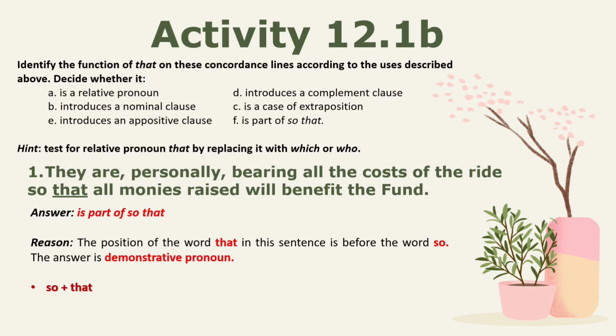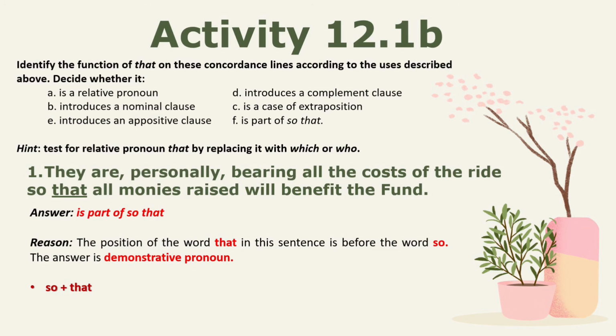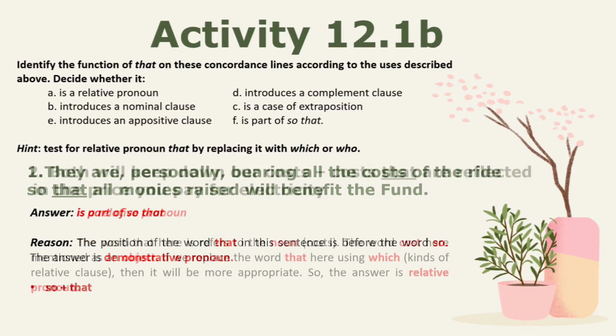Now look at the first number. Question number 1. They are personally bearing all the cost of the ride so that all monies raised will benefit the fund. What is the answer? Of course, the answer is part of so that. How can we know that? Because the position of the word that here in the sentence is before the word so. So, of course, the answer must be part of so that.